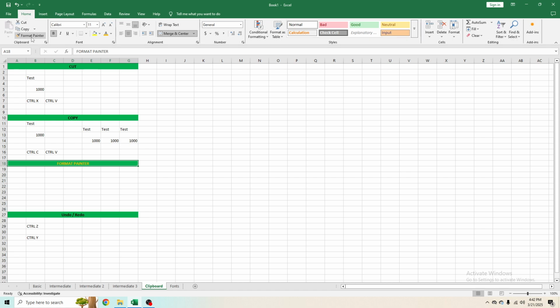If I click on the format painter, it will immediately copy that specific format, and then I can go around and start selecting a bunch of cells, and I'll copy that same format. You can see that it also created one single large merged cell, just like right here, instead of just one individual cell.